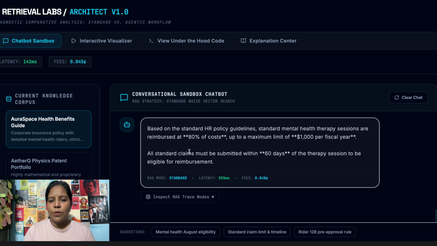We can use regular RAG for small documents or information which is very short. Yeah, so that's all I have. I hope you understand the difference between RAG and agentic RAG. And also, I'll share the code to implement a small agentic RAG so that you can practice well on that.